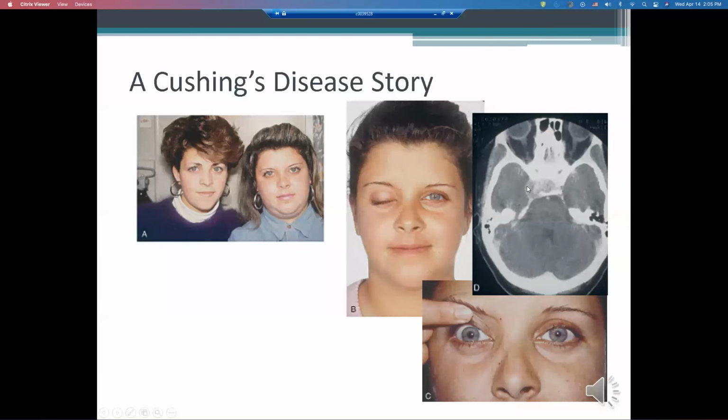And you can see on the CT scan there is an enlarged tumor in the sellar area. And this is the ACTH-producing tumor. So this patient initially had Cushing disease, and she was not cured surgically. She was suffering from Cushing syndrome, so they elected to do bilateral adrenalectomy. And when they did that, she improved, but the tumor itself, the one producing ACTH, started growing very rapidly. And because of the high ACTH level, she has this bronze tone of the skin and this ptosis in the right eye.